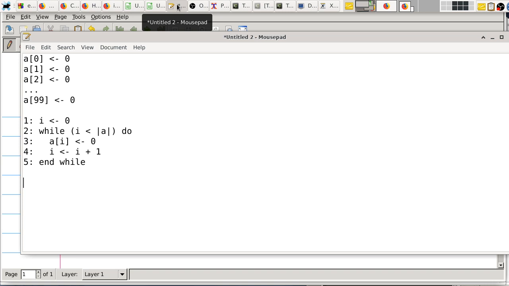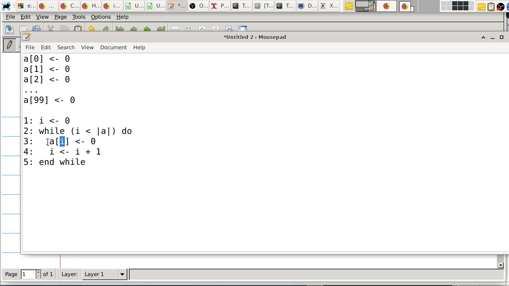So A bracket I would represent every index within the box. Not every. Only the value of I at that time. Remember, I is a regular variable. All it can store is one number at a time. So that means every time we execute line 3, it is looking at the value of I and saying, okay, I, what is your value?